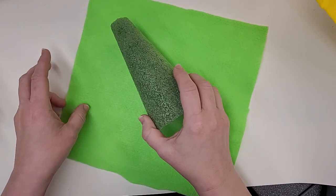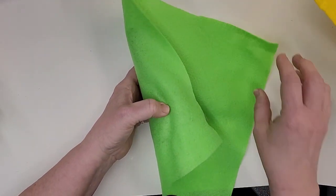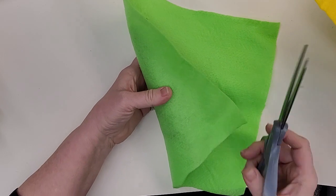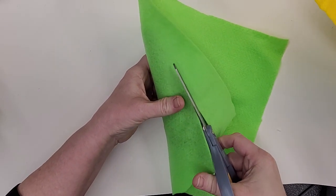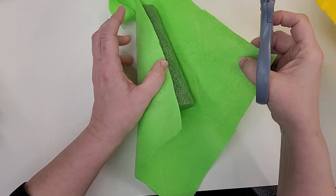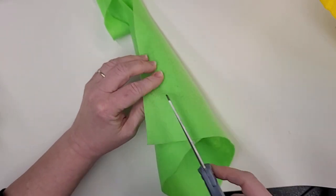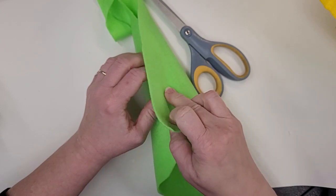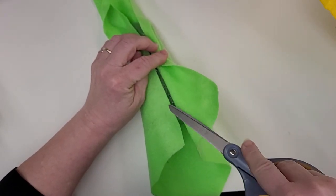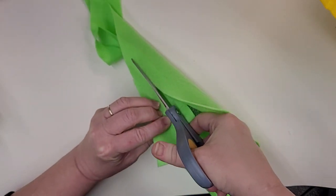To get the clothing, you'll just put this on in the middle and kind of wrap this around. And we're going to cut a straight line up the felt this way, up the cone. We're going to wrap this around smoothly, making sure it's not loose. Then we're going to cut up this again, making sure to leave an overlap of about 1 inch or so. We don't want to cut them right there because the styrofoam may show through if it's not completely overlapped. So we're just going to overlap and cut it straight up again.